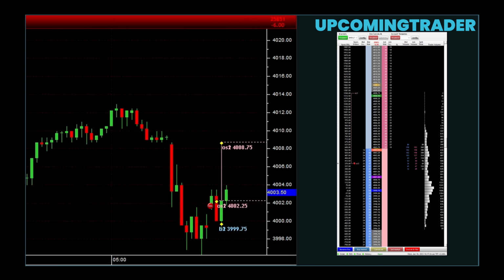Next, apply the simple moving average to your chart. Most charting platforms make this easy. Just select the indicator, choose the number of days, and watch as the line appears on your chart. Now you can start looking for trends and crossovers. Is the price above or below the moving average? Are there any crossovers happening that could indicate a change in trend? Use these signals to guide your decisions.